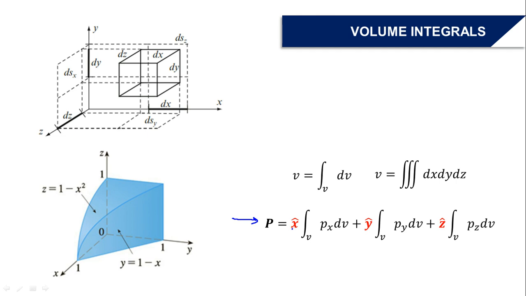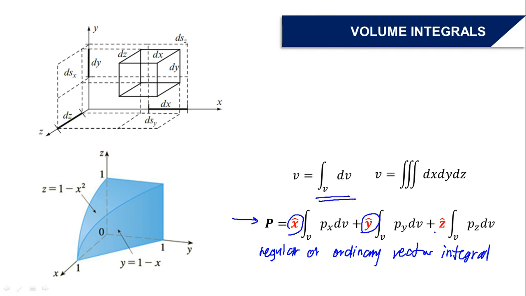We call this integration or yung type ng vector integral na to is called the regular or ordinary vector integral. Yan. Kasi it is actually essentially a scalar integral with the unit vectors added. So actually same lang naman yan ito, pero meron lang siya kasamang mga unit vectors. Okay? So kaya ang tawag natin dyan is ordinary vector integral.